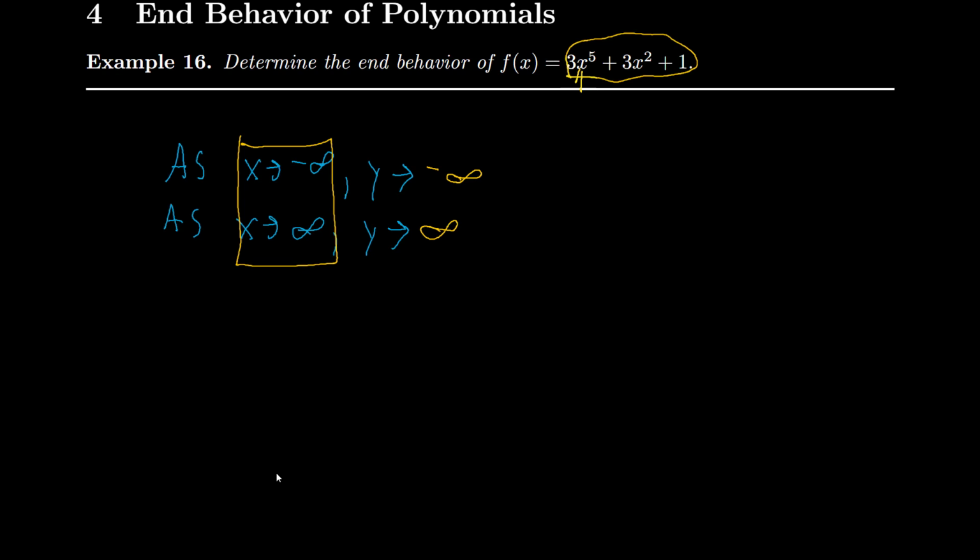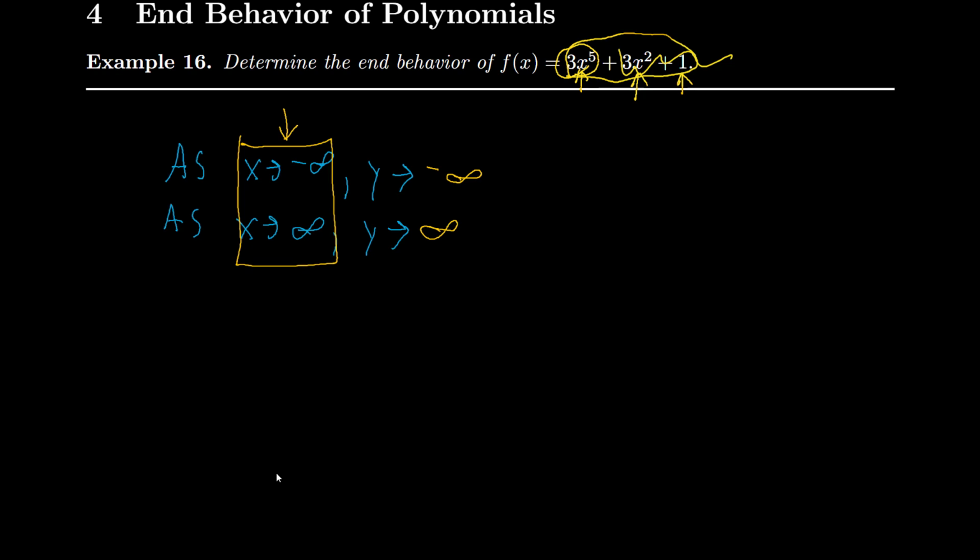1 billion to the 5th power is so much bigger than 1 billion squared, it's just so much bigger than 1, that this leading term is going to dominate the other two. It's going to be so much bigger. And since end behavior is only concerned with us getting really big numbers, even bigger than a billion, the only term that we care about is this first one. We don't care about the other two, so we only need to consider the first one. That is, we only need to consider the power function inside of the polynomial that has the degree in it.